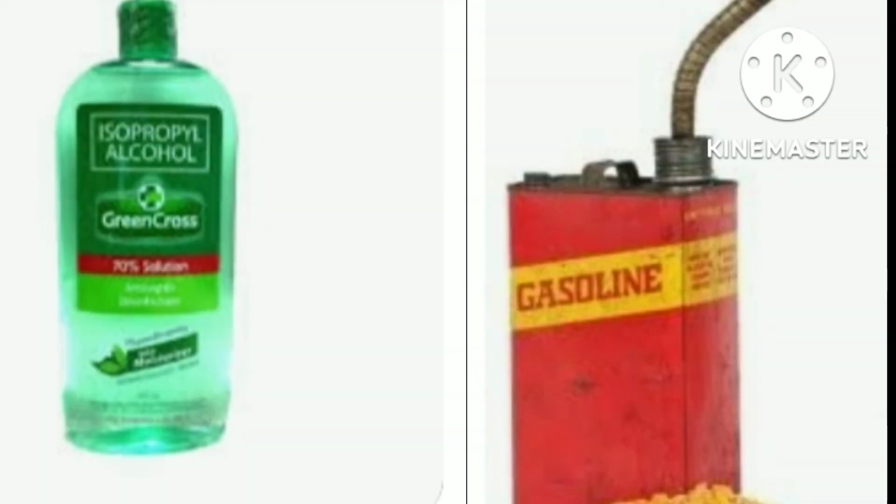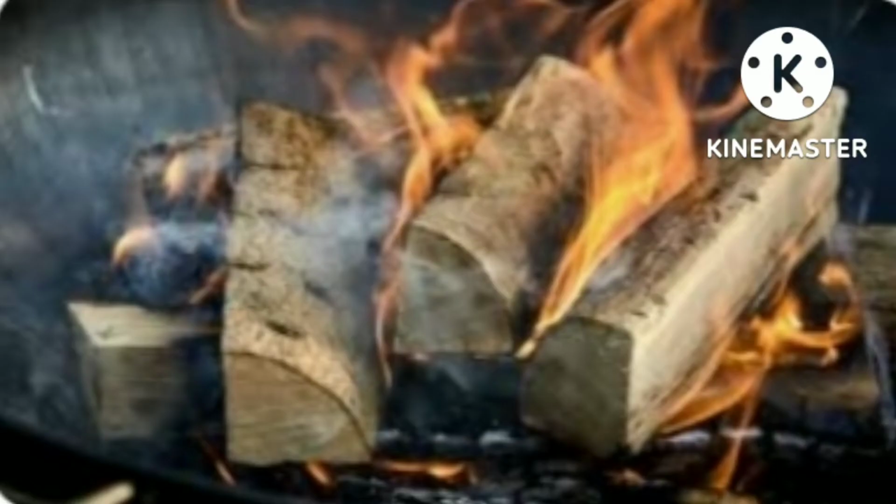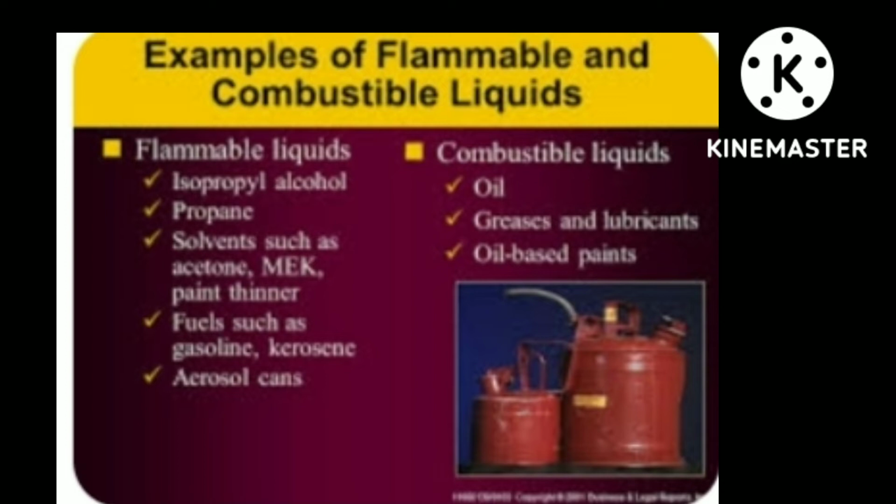Alcohol and gasoline are both combustible and flammable. They can burn fast. However, not all combustible materials are flammable. For example, a big chunk of wood can burn when subjected to high amount of heat, but it will not catch fire easily unless you expose it longer so that it will start burning.